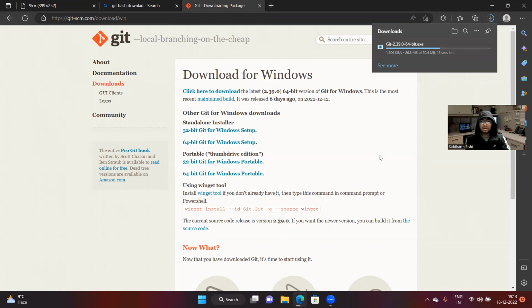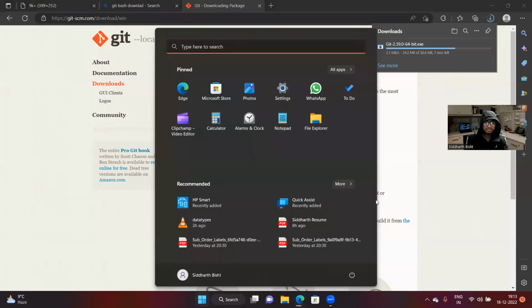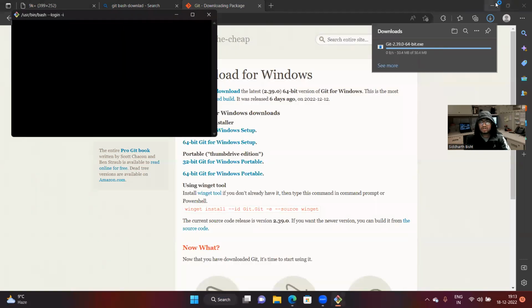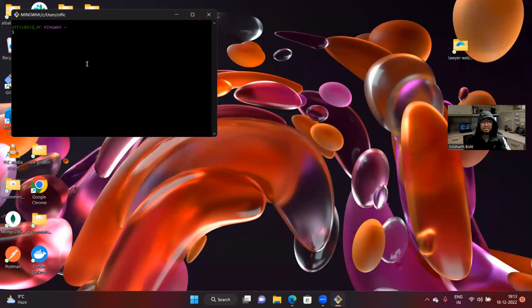After you download and install Git Bash, you can see an icon like this, Git Bash, in your PC. You just have to click on it, and this kind of black screen will be visible to you. I'm zooming in a little bit. We are going to learn some commands here, and don't worry, a PDF or a link of a website where you can see all of these scripts which I'm teaching you will be available.